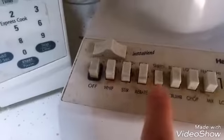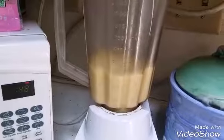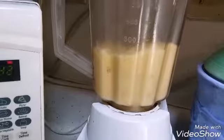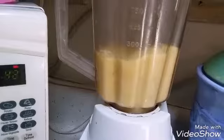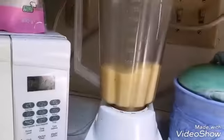So then I'm gonna put it in the blender, and I'm so sorry for this, it's gonna be super long. Go ahead and put it into puree, and then I'm just gonna let it blend. I think I blended for like a minute or 30 seconds. I'm not sure, but just blend it until you like the consistency of it. You obviously want it to come out liquidy and with a creamy texture. So there you go, like that. Perfect. Oh my god, guys.